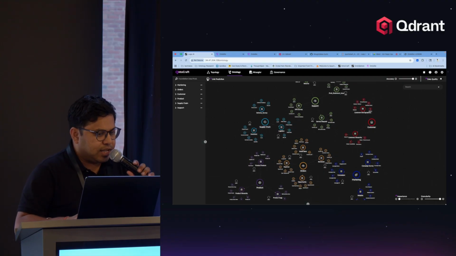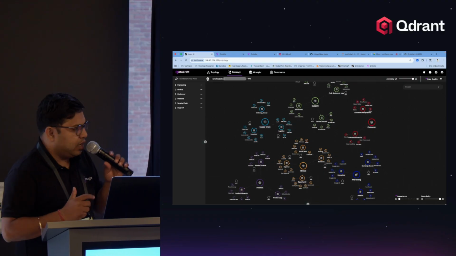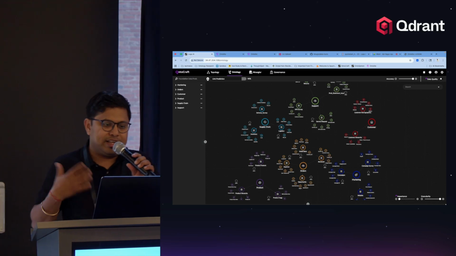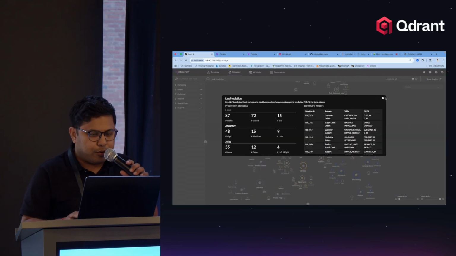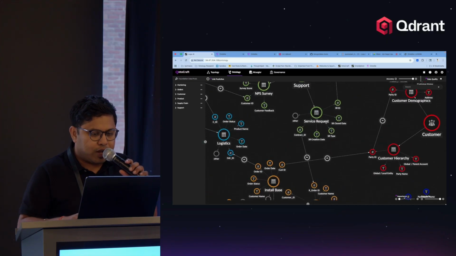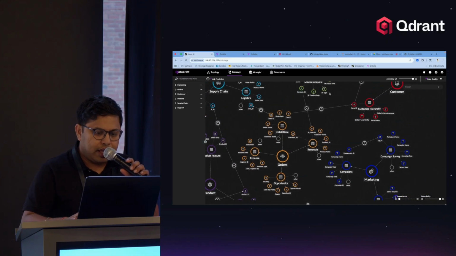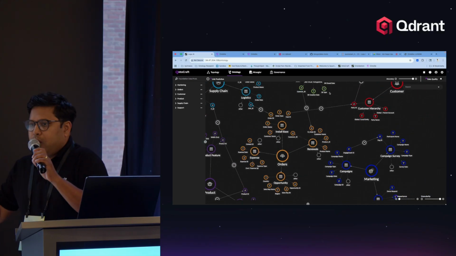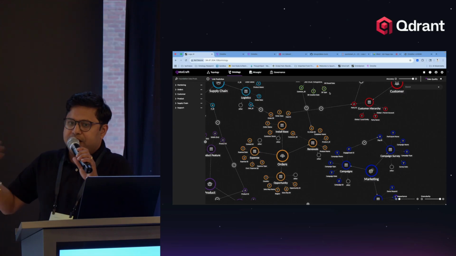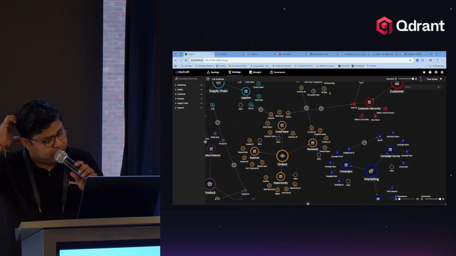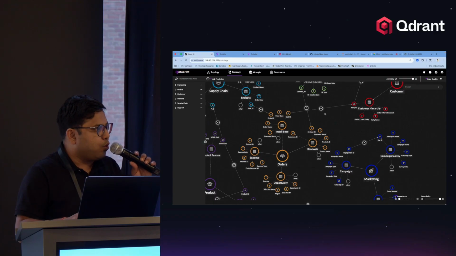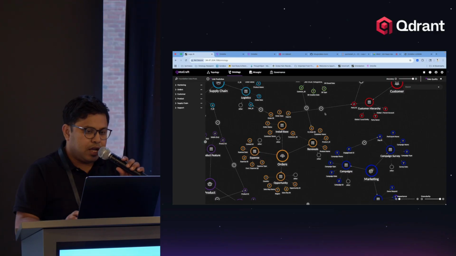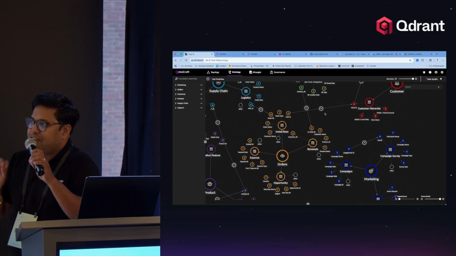Now, in this case, when I trigger this particular agent, which we call a link predictor, it goes through multiple different heuristics and says, okay, this is what your knowledge graph looks like. Now, most importantly, how do you build trust in these relationships? This is where we generate a confidence score for these relationships. And this confidence score is derived deterministically.